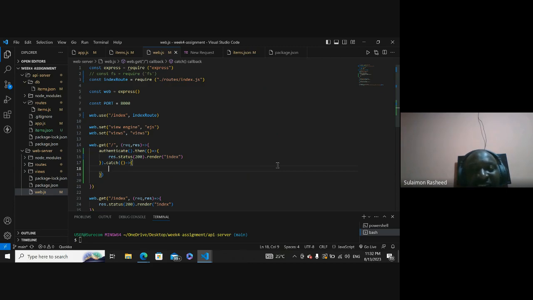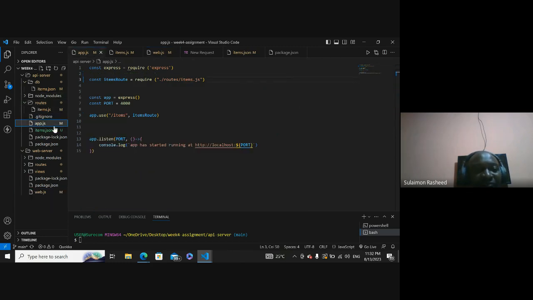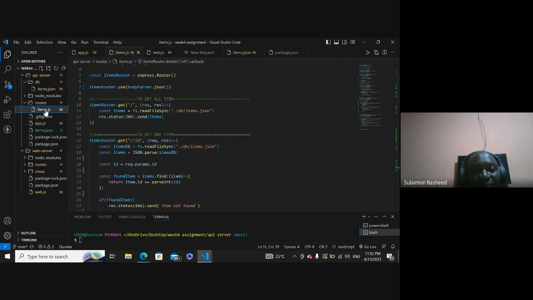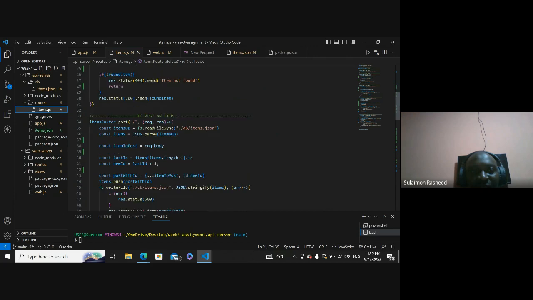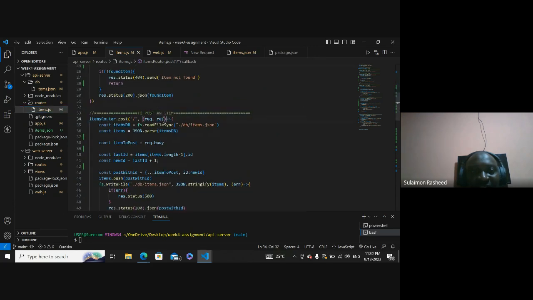Are we together? That posting. Now look at, for example, here. Let me show you something. In app.js, let me go to item.js. See post here. If I don't want everybody to post, and I only want the admin to be able to post, do you know what I will do?